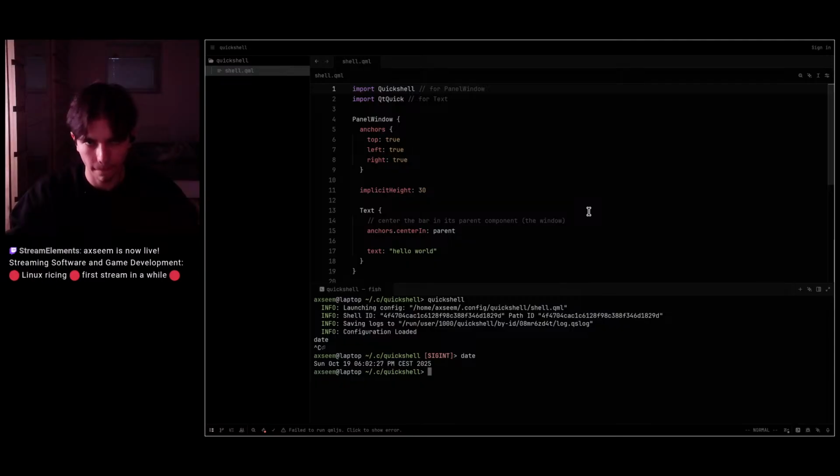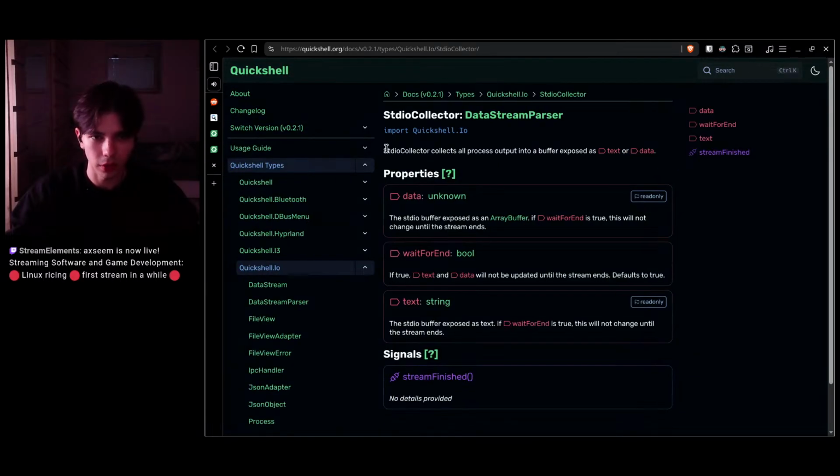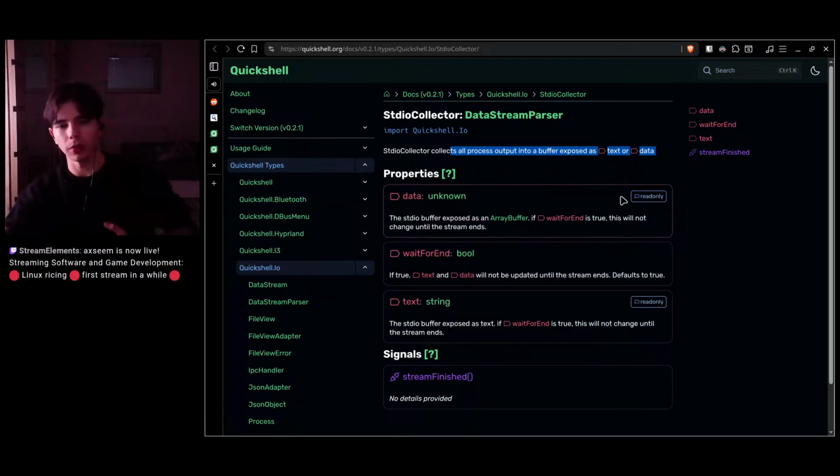Okay. Quickshell can do more than just run processes. Read until the end for more information. We can use a Process object to run commands. Why is it so hard to read? We can use a Process object to run the commands and a StdioCollector to read their output. What is StdioCollector? Collects all process output into a buffer exposed as text or data.